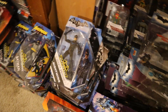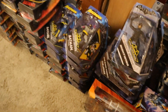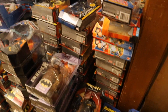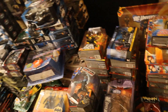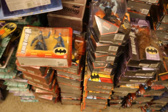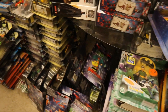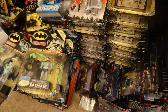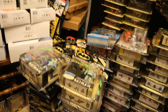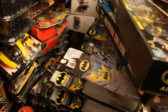Here are the Mattel figures — Batman Legacy, Batman Unlimited — it goes all the way from the original Batman line, here's the Batmobile, and it goes all the way to DC Super Heroes, DC Universe Classics, and Multiverse. A ton of figures, great era with Mattel. But I do like what McFarlane's doing, and I do miss these days. Going back to Kenner and Hasbro, a ton of Batman Beyond and Batman the Animated Series stuff — I mean that just seemed endless to go through. Look at these piles of unopened figures, Batman the Animated Series continues all the way back here, absolute ton of stuff just stacked up.